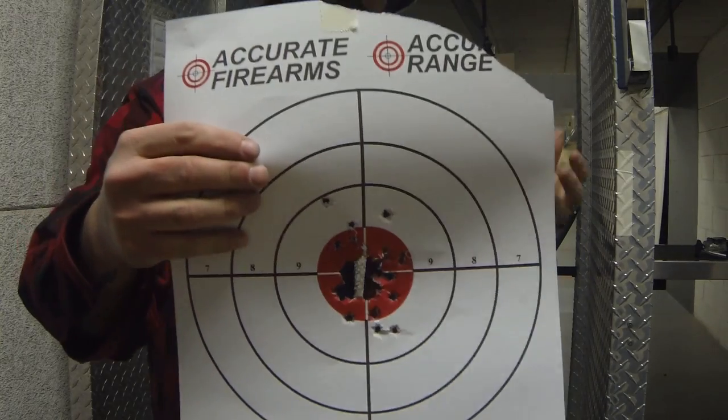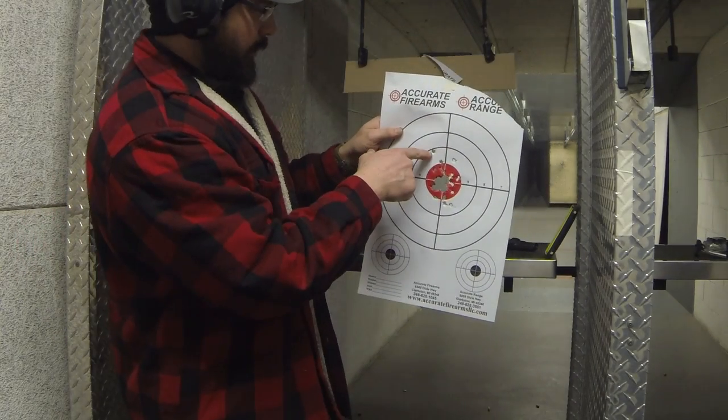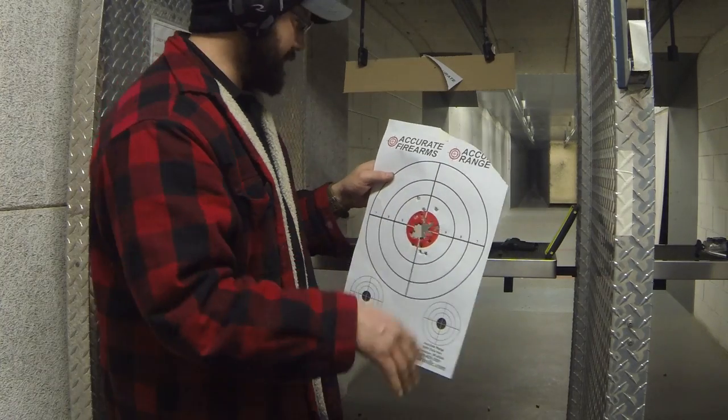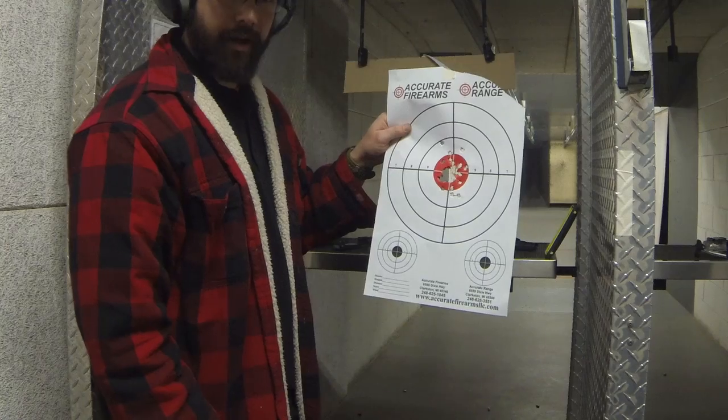As you can see, they'll all do the job. I did have one shot get away from me on that Remington — it's got fixed sights, but that's just the nature of the beast. But as you can see, I just absolutely carved out that red right there. These are just pocket pistols.